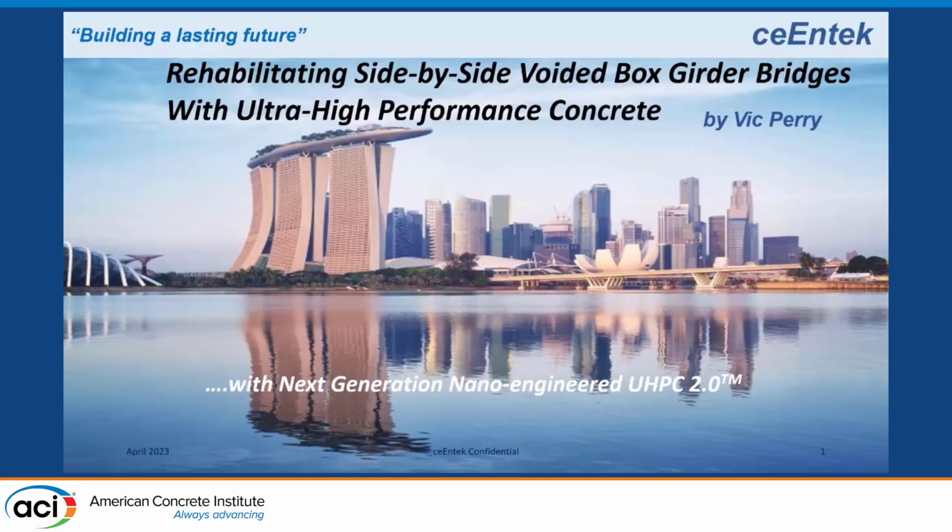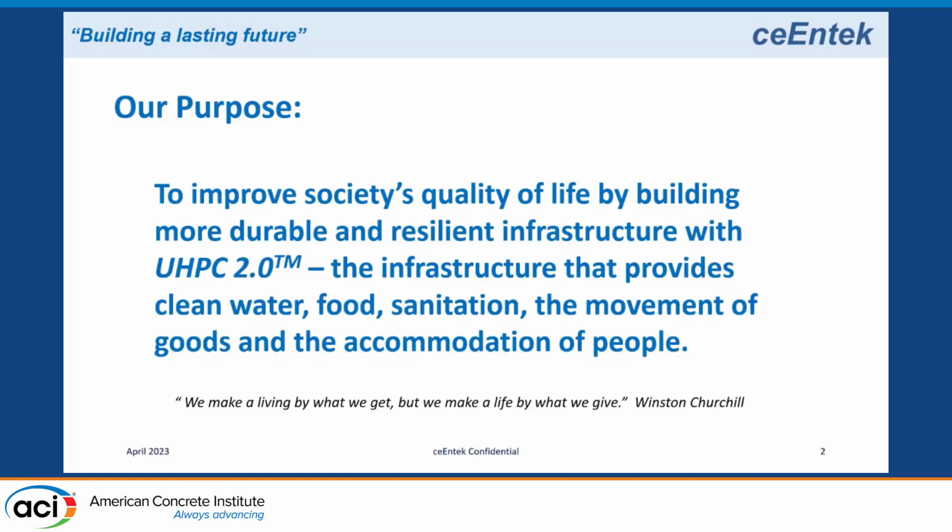So I want to talk about rehabilitating side-by-side voided box girder bridges with ultra-high performance concrete. Let me start off with what gets me out of bed in the morning. I'm a civil engineer by training, and I get very excited about anything that I can do to improve the quality of life for society.